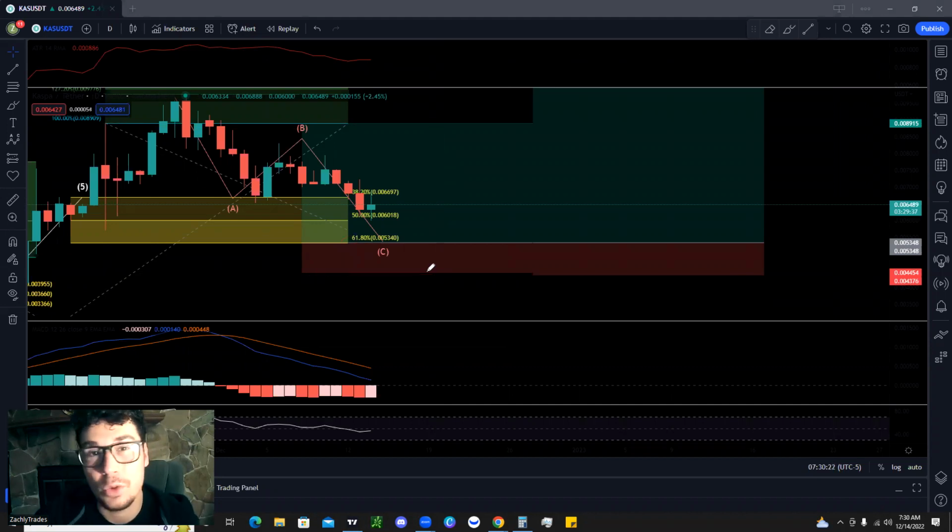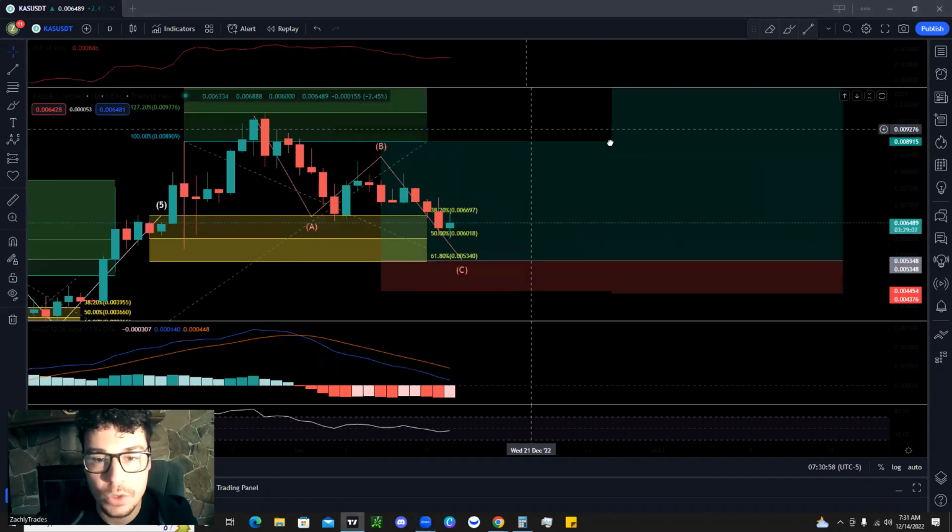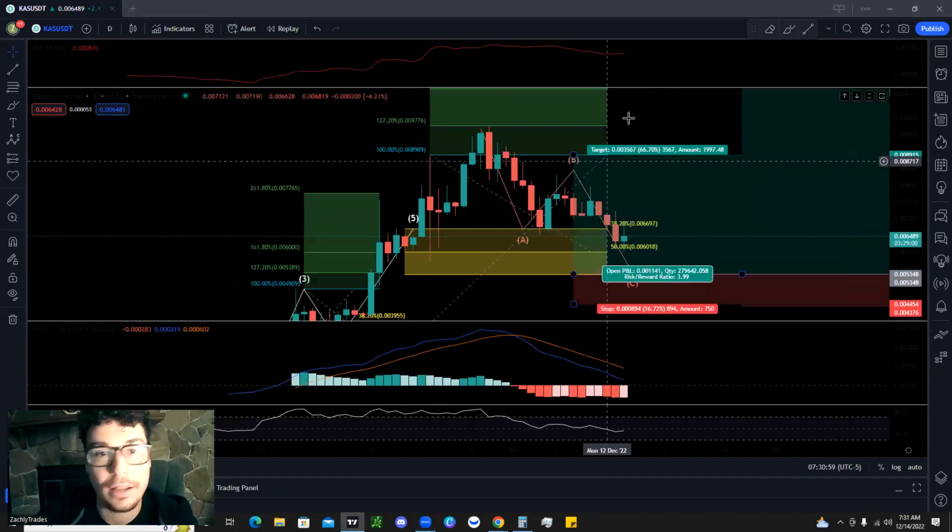So that way, if you lose a couple of these plays with a 4-to-1 ratio, you can lose 2 plays, you can lose 3 plays, but if you hit the 4 and you get that 4-to-1 ratio, ultimately you're still going to be in profit on all 4 of those trades, because you lost 25% on each of those 3, and you made 100% on 1 of them. And the better you get at looking for signals, the more confidence you can have in your trade and really figure out which ones are actually high quality setups versus which ones am I just forcing a trade and setting a stop loss and really not looking at any of the structure, right? So this is the structure that we've been looking at.